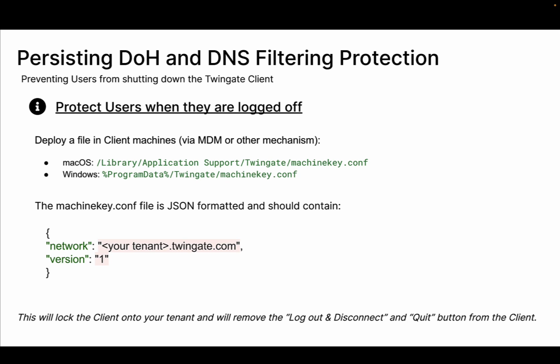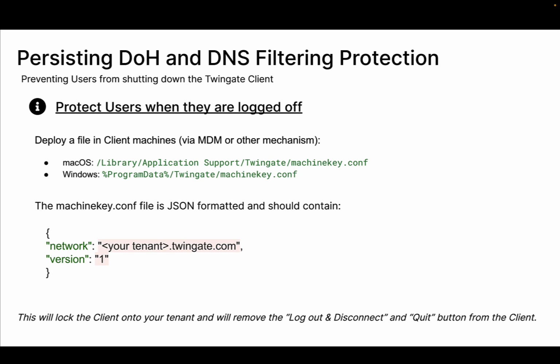What that does to the client is that it removes the logout and disconnect button and also removes the quit button, which means that once a user is logged in, they no longer have the ability to disconnect or quit the Twingate client. Now, it still means that they would need to connect and authenticate against the client when their machine starts for them to benefit from DOH and DNS filtering. It just makes it harder for them to shut it down once they're logged in.